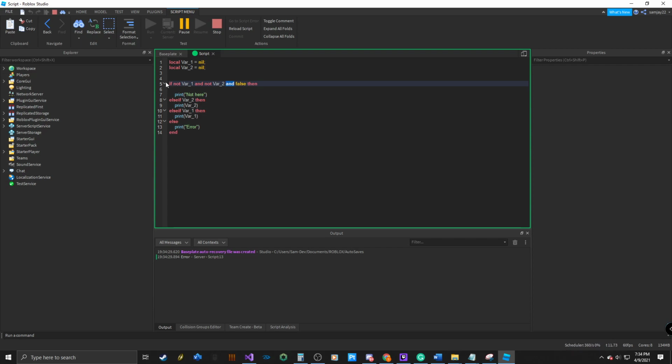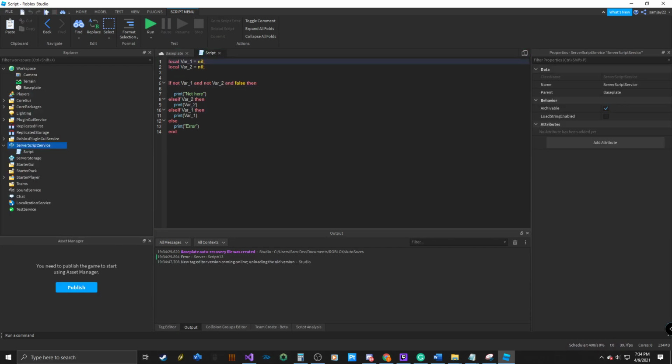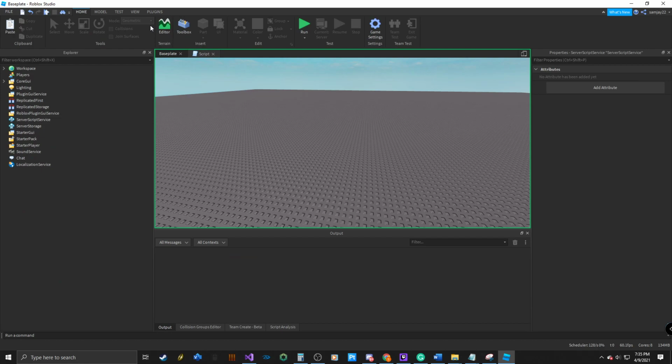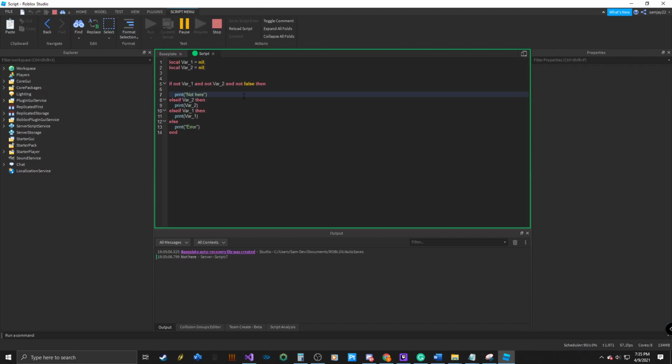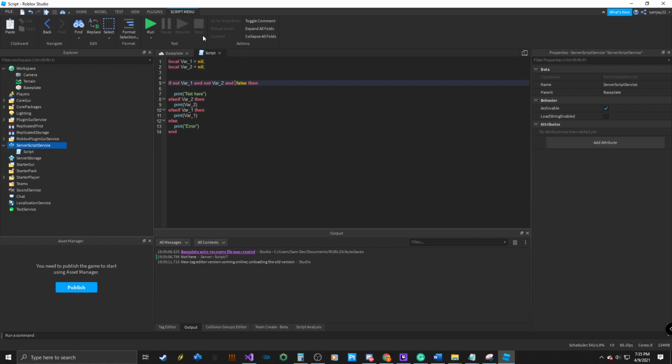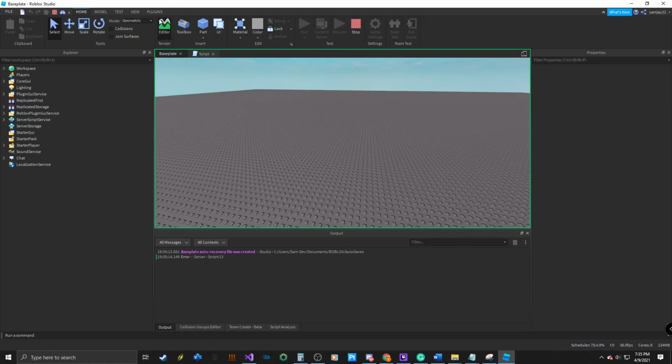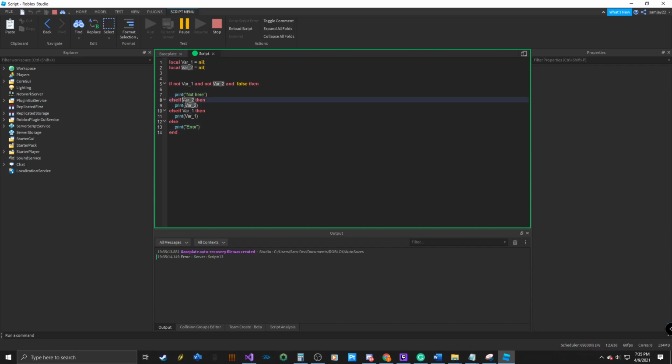So if A and B and C, then we'll run the conditional. This is saying, okay, so if this doesn't exist and this doesn't exist and it's false, right? Which it'll never be false. False is automatic. If you put false at the end of any conditional, it will never run, just because conditionals only run if it's true, right? So if I did not false, then it would run and say not here, right? Because this is true. However, if I were to remove the not, this is false, and it doesn't run because it's false. And then we skip, okay, so this doesn't exist, and then we go ahead and print error.